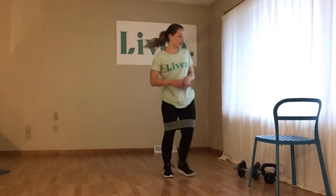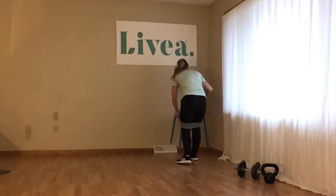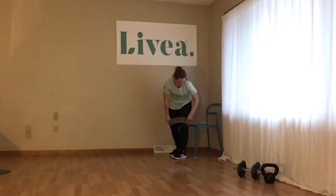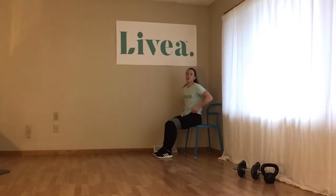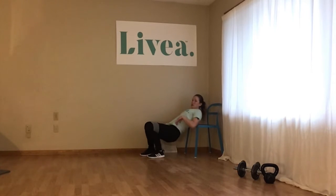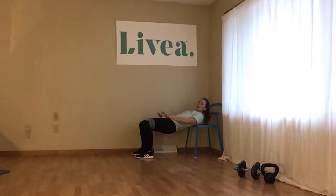We're gonna use our chair. Keep the band above the knees, if you have one. We're coming down into the hip thrust movement, so have your chair up. Come down, the bottom of the chair should be right under your shoulder blades. So knees should be bent 90 degrees, legs should be up.